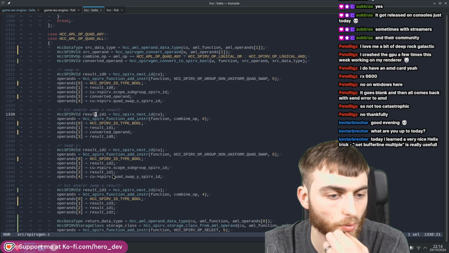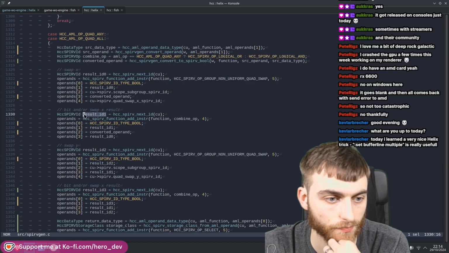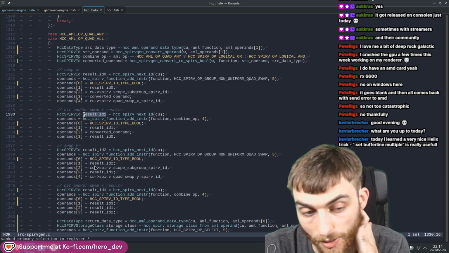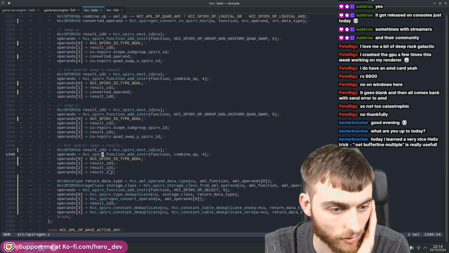Then we swap the y. We're swapping result ID 1 along the y-axis and storing that in ID 2. Then ID 3 is going to actually OR 1 and 2 together.